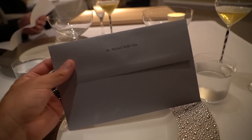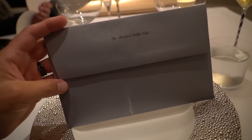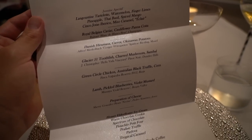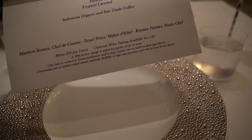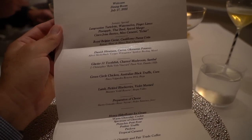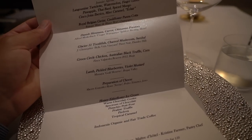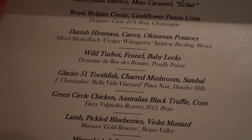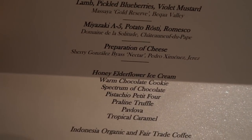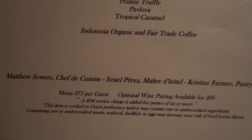We were presented with our menus in this really fancy envelope — it's almost like you're being invited to Cinderella's Ball. The menu is $295 per guest, and there is an optional wine pairing for $150. It's multiple courses and everything looks wonderful. Our server let us know there is a special gold menu — the Queen Victoria's room — which is a private room with four private tables. The chef's table shares the same menu. It provides two additional courses and two additional wine pairing options. We typically upgrade with the Turbot as an additional course, so I think we might go with the gold. This menu is $375 per guest, and the optional wine pairing is $200.